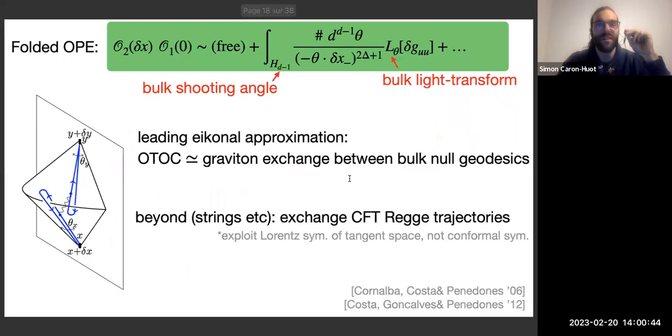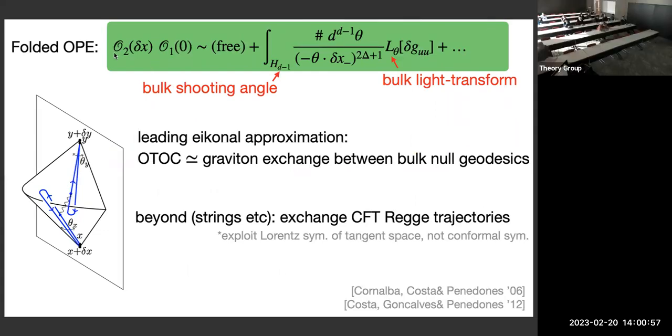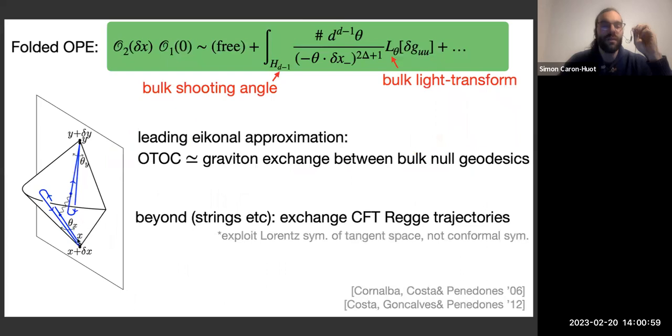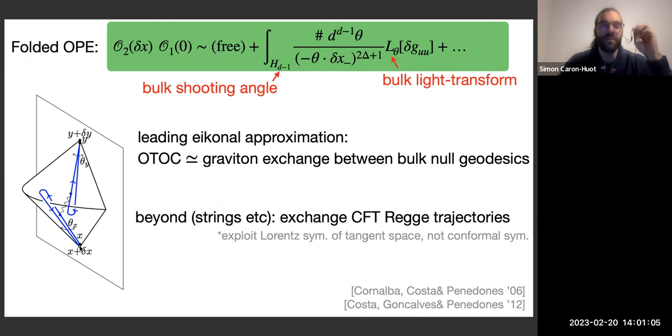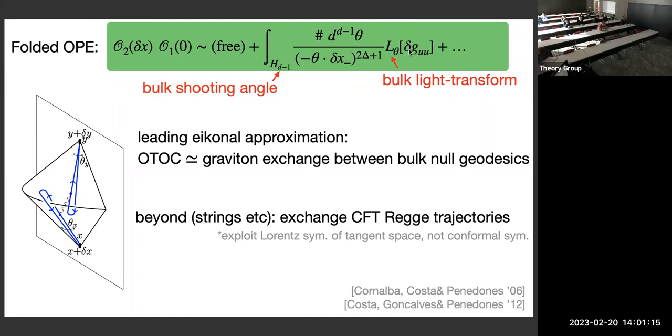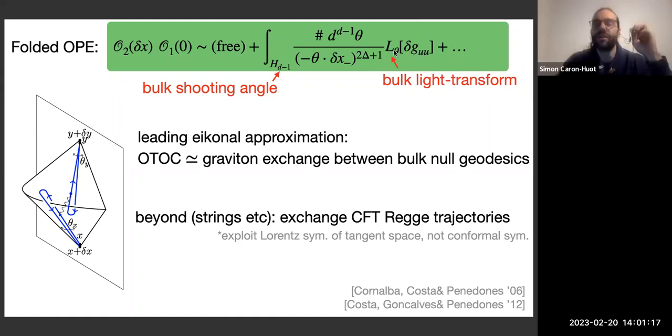Yeah. So I will just sketch some of the mathematics that we can use to compute this correlator. One of them is kind of OPE that I briefly alluded to before. When we take these operators, we take an expansion as delta x goes to 0, but on different time folds of a Schwinger-Keldysh path. And as I mentioned, we get non-local operators, which in holographic theories you can understand as essentially an integral over a light ray of the metric.